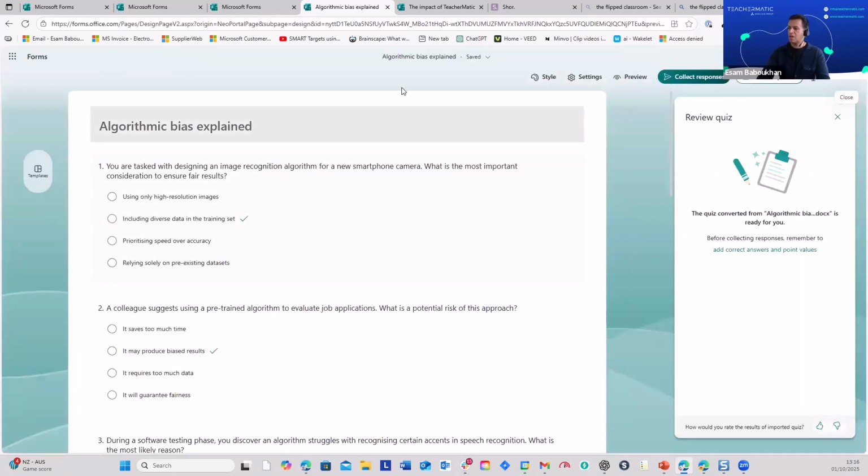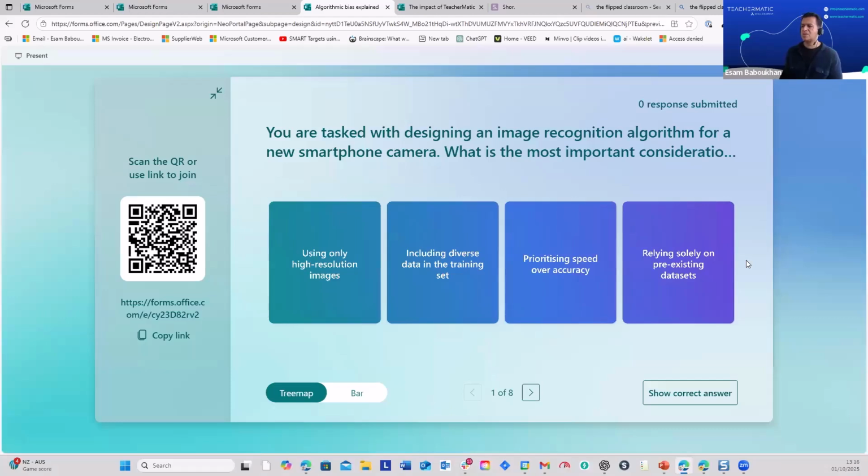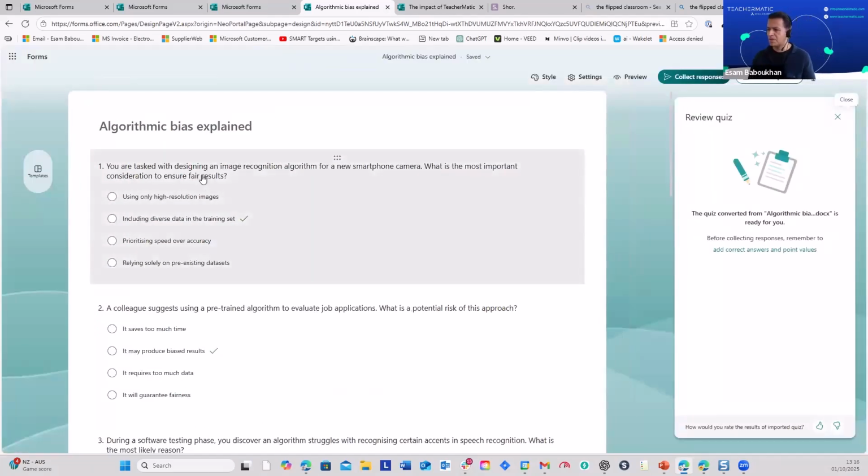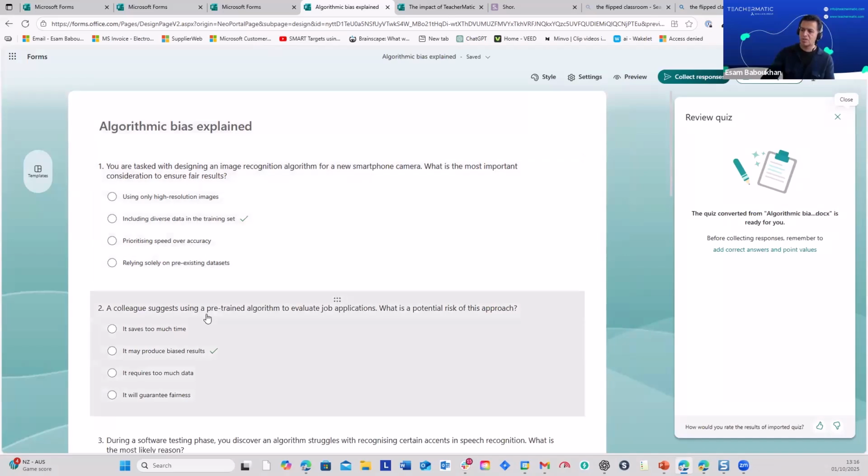If we wanted to preview it, this is what it would look like on a computer desktop. This is what it would look like on a mobile phone. And there's a very nice feature here at the end, and we can click on Present and actually use this in the classroom on a digital display, as you can see. But what we're going to do is take this much further. So this is the editing mode of Microsoft Forms, and you can do this with all the different platforms. It's all the same principle.